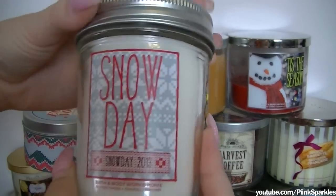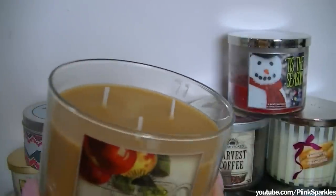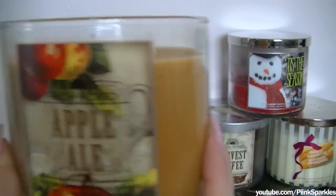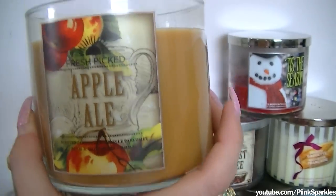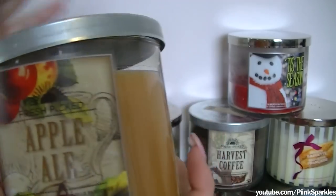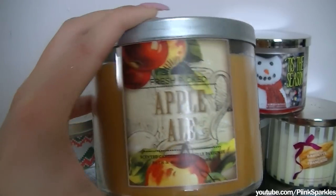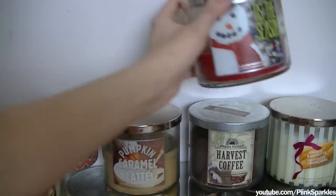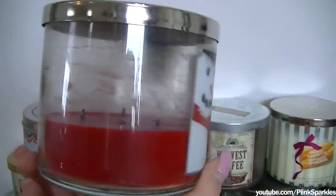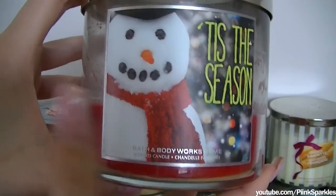Next is Apple Ale. If you guys are wondering why a lot of these I haven't burned yet — when I have a new candle that I take out of the cupboard, that's what I will usually burn. I just store them away and grab them when I'm finished one. Apple Ale is a very fresh scent and I do smell the ale in there. This is actually the one I am burning currently — it is Tis the Season. I have been trying to save this one because I love it so much. I'm almost done it. It's a nice bright red color and very Christmassy, but I love them all year round.